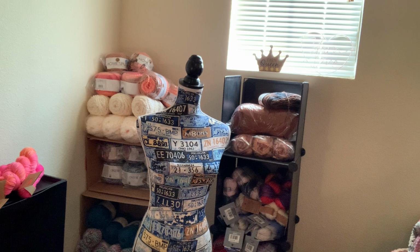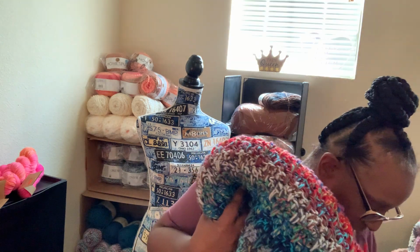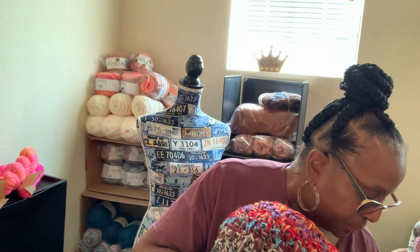And then, this is one that, oh, I have the, that's the pattern. This pattern is called Let's Start a Riot by Gwen Koch, The Woolly Closet. Let's Start a Riot.